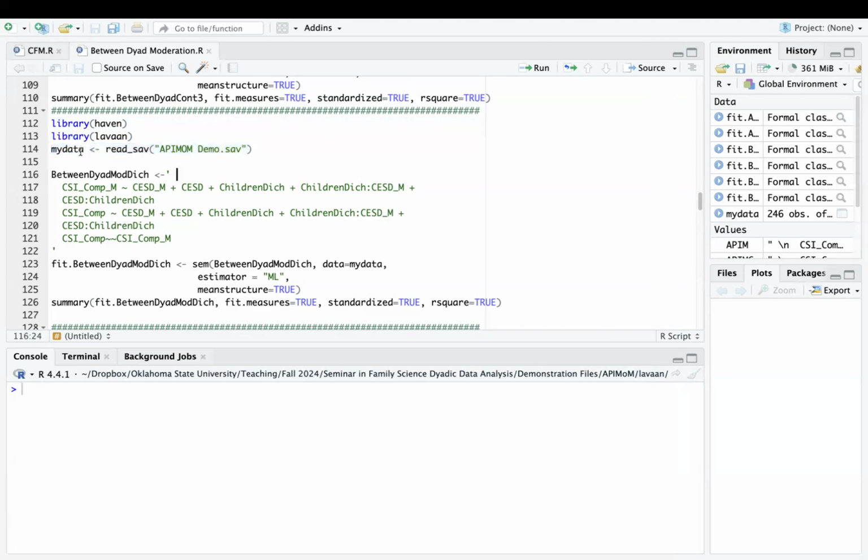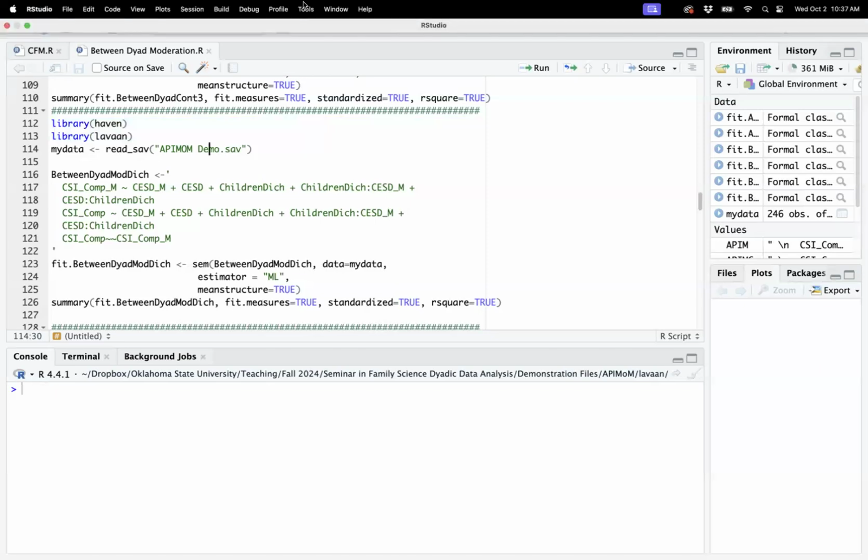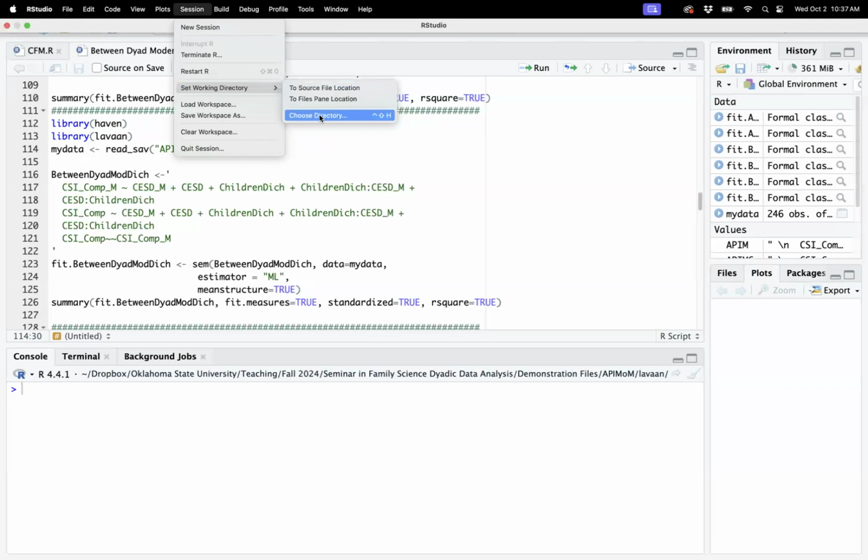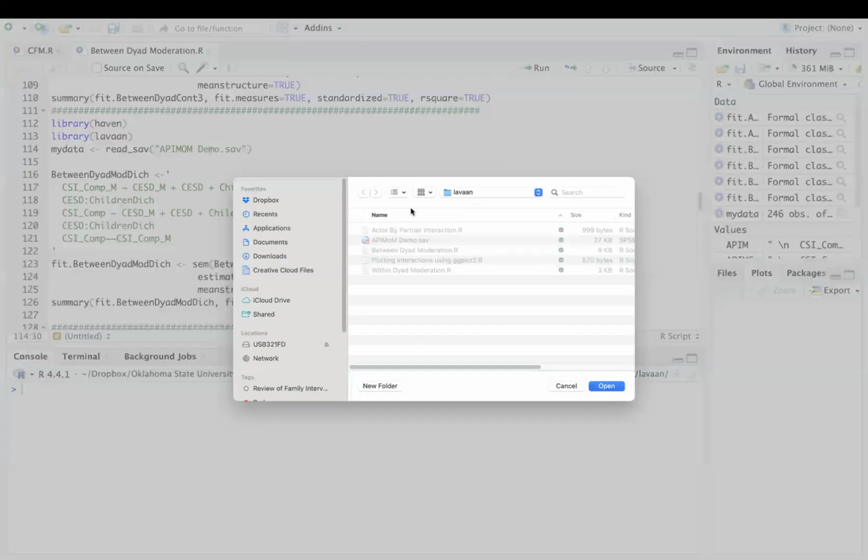It's called my data. This is my SPSS data file that I have specified in my working directory. If you haven't used R before, to set your working directory, which you will need to do each and every time you load R, you go to Session, Set Working Directory, Choose Directory, and this is my folder, right? So there's my data file right there.